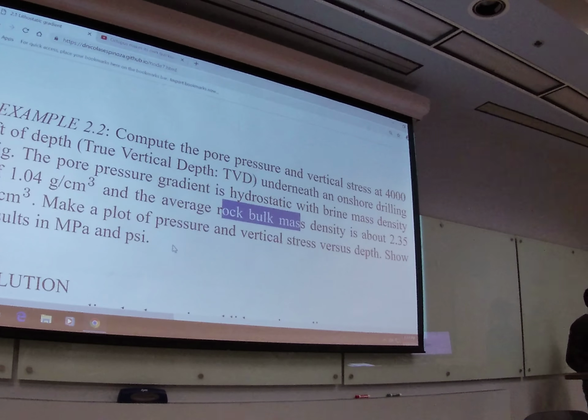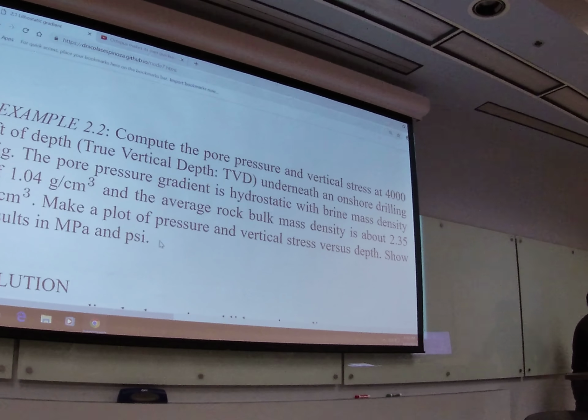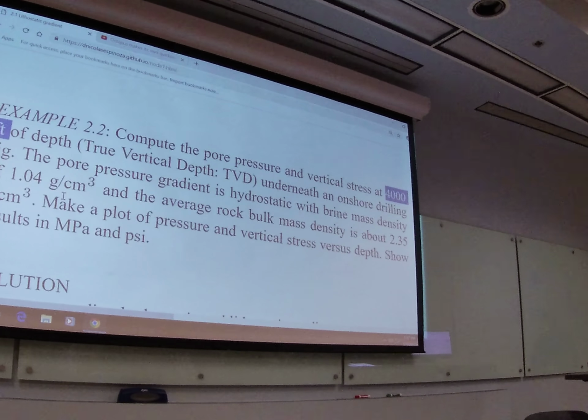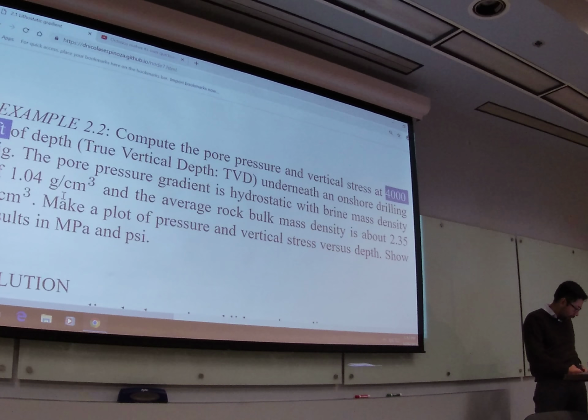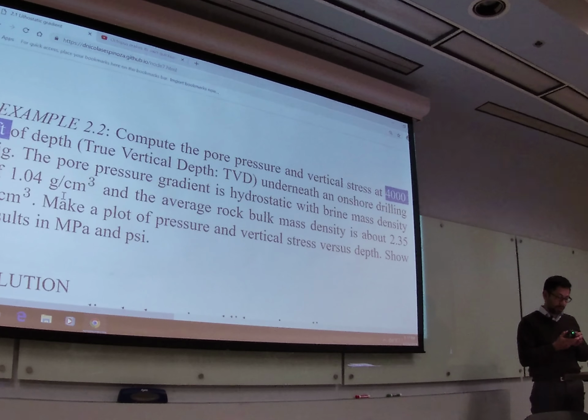Now let's come back over here and you can solve the problem. For now, let's just solve it in field units, okay? Don't worry about the metric units because the problem starts with feet. So you're going to have to convert those densities, as we discussed before, to gradients. You multiply the gradient times depth, and you get your value of pore pressure or stress.